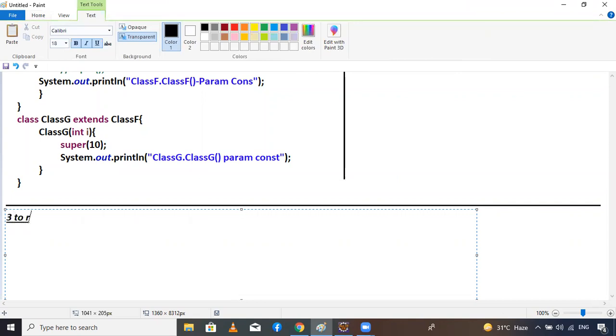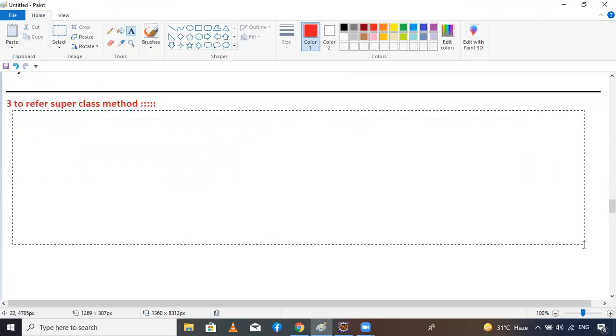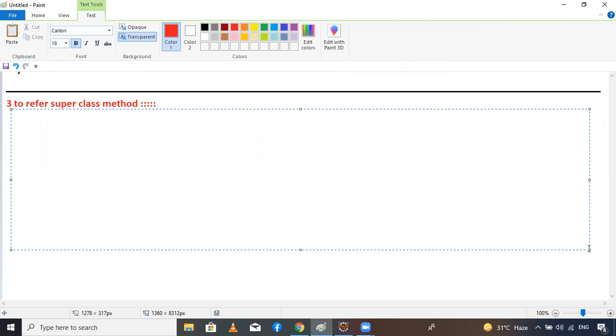Third one is to refer to a super class. Good. So now the very little part is there. Okay, now here write it.